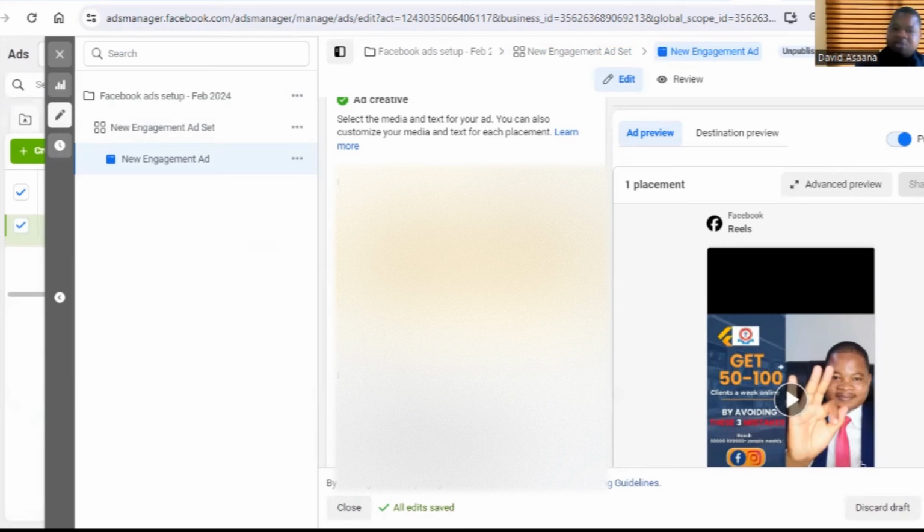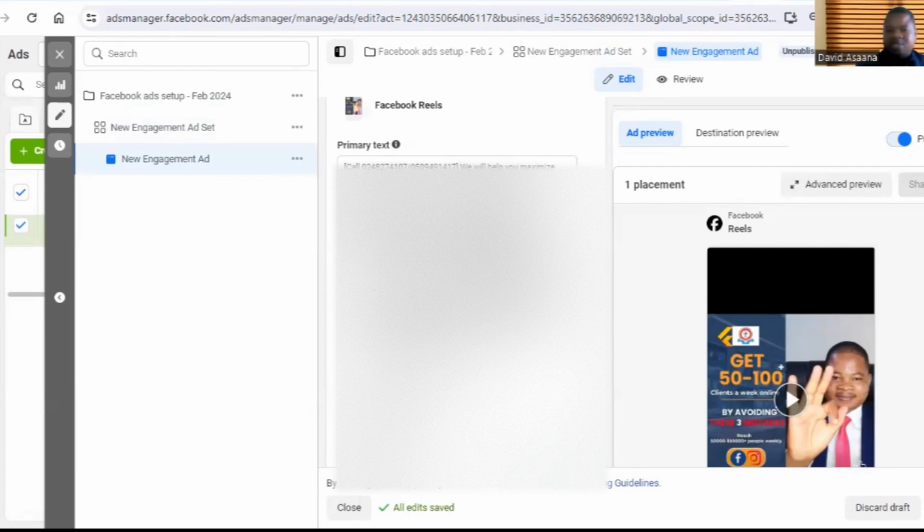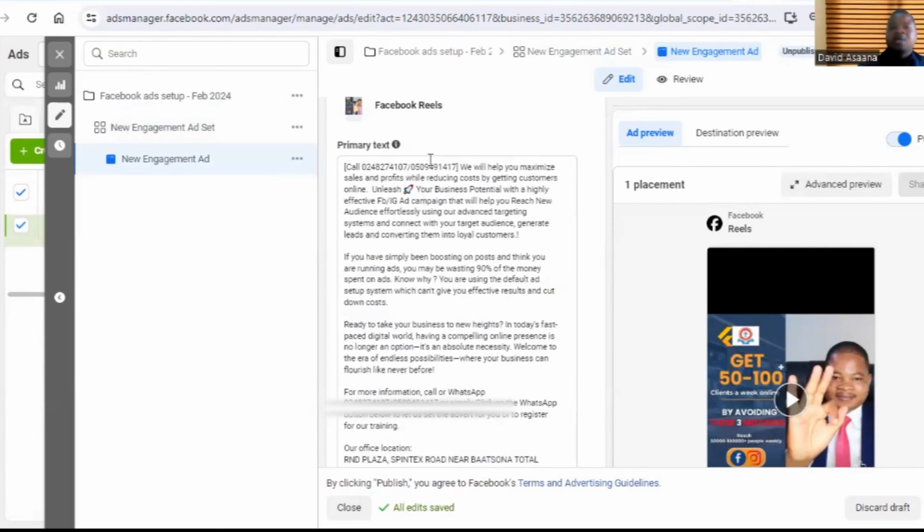If the video does not have a compelling message, or if it is a flyer and the flyer doesn't have a compelling message, or the primary text, the description of the product or the service, does not have a compelling message to convince people to take the action that you want, the advert may be running and reaching people, but you may not be getting any significant result. These are the reasons why you need to check why your advert is running but not delivering.